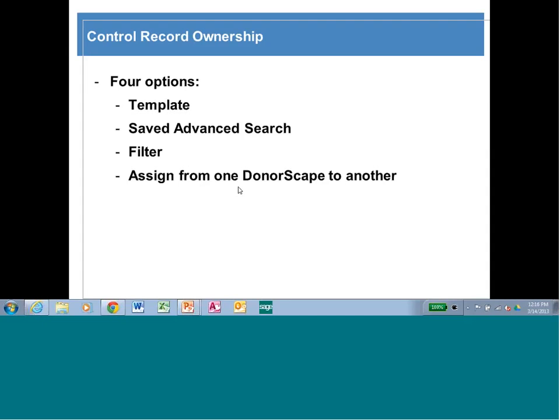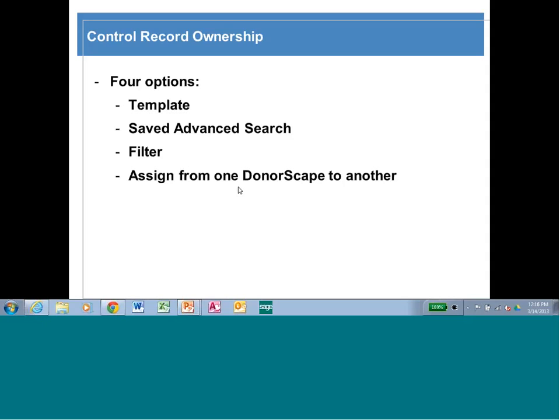So, 4 options. One is you can fill out a template that you upload, very similar to the Update Multiple Prospects or Upload Multiple Prospects template, except it's shorter, and we'll look at that. You can assign record ownership based on prospects that you have isolated in a saved advanced search.